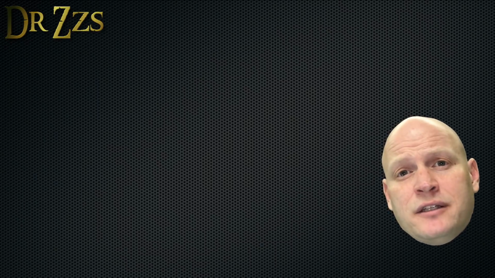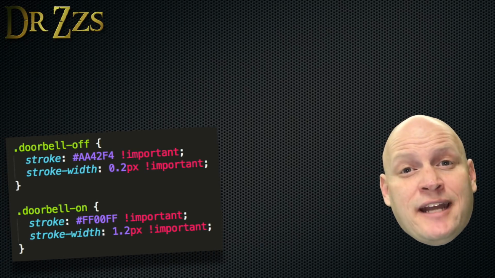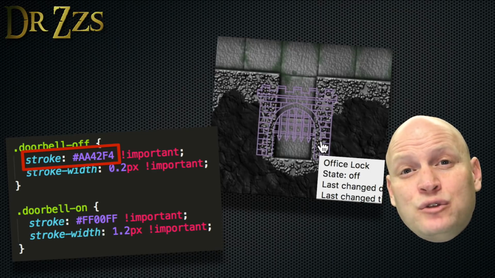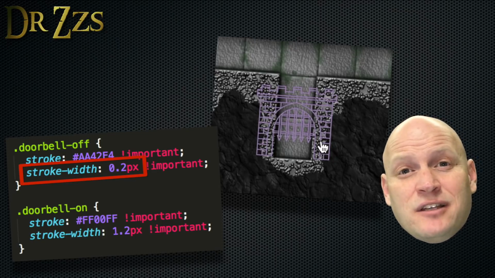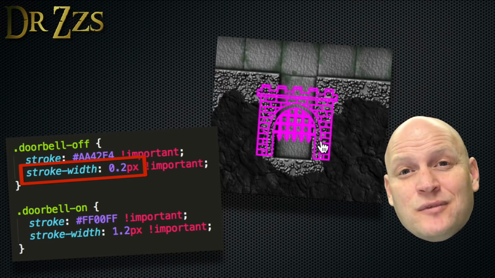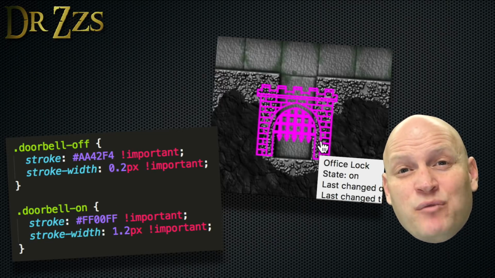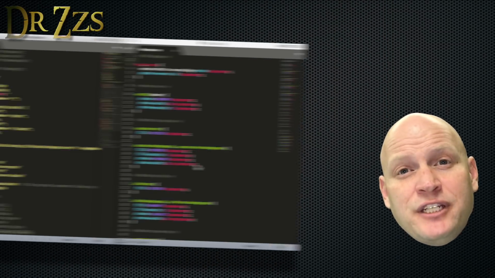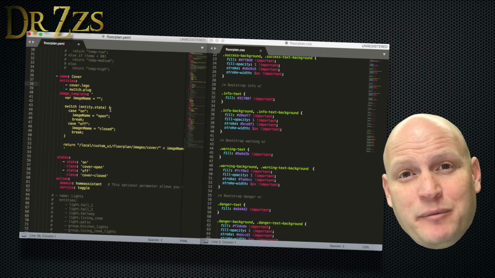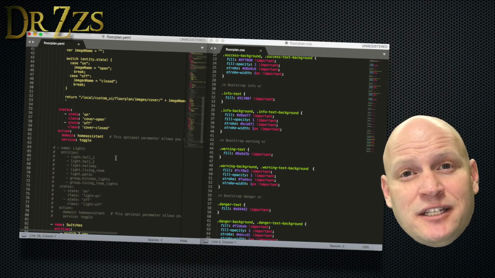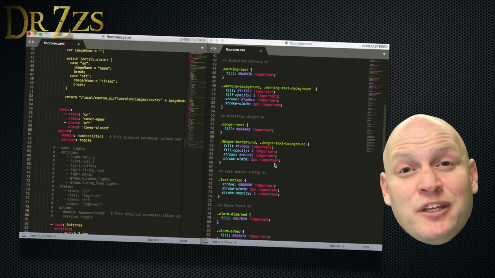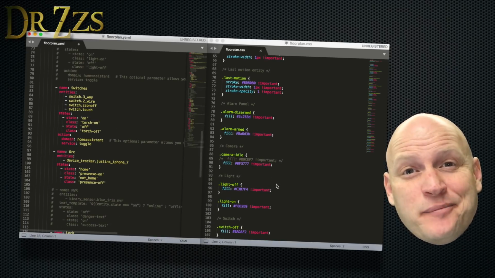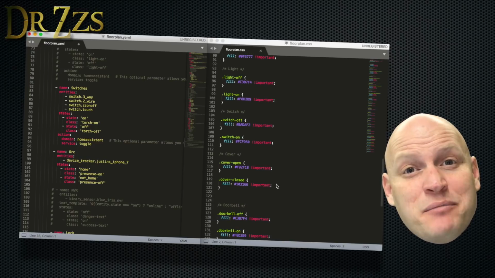Now if you used icons that didn't have a fill, but just had an outline, then you'll use stroke to change the color. And you can also do stroke width to change the size of the line. I used my gate, which is really the shop lock, as an example of what to do with an icon that has an outline instead of a fill. Now for each class that you assigned in your floorplan.yaml, go to the entry in the CSS file and make it look just like you want. In my demo, I included a few switches, a lock, a cover, presence detection, and motion detection.